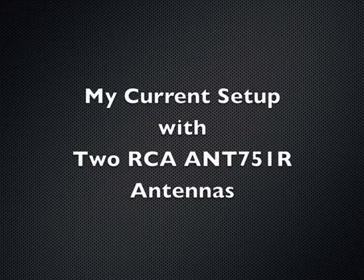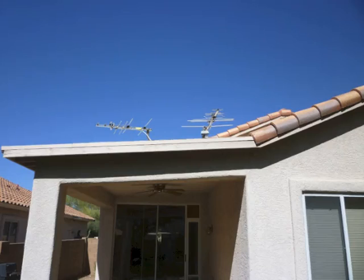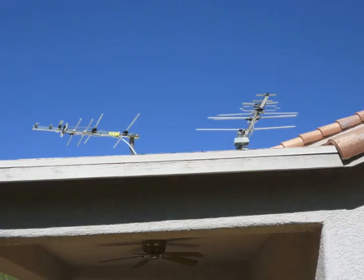But because neither the Channel Master nor Sky give me the performance I need, and you might be in the same boat, I want to show you my current setup where I use two antennas. I have these RCA antennas. You can buy them off of Amazon for about $50 each. I'm still using that Channel Master amp and preamp, and here's a look at them mounted on top of my patio roof. You can see that they're angled off, probably about 75 degrees from each other to get those two towers that I want. They work very well.